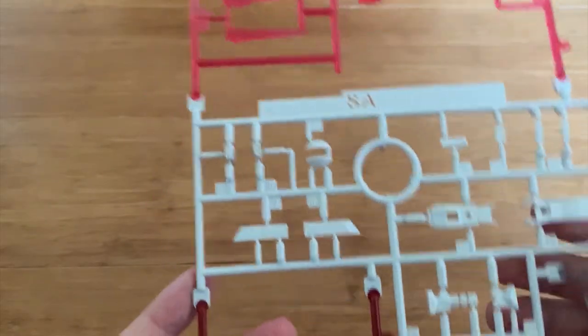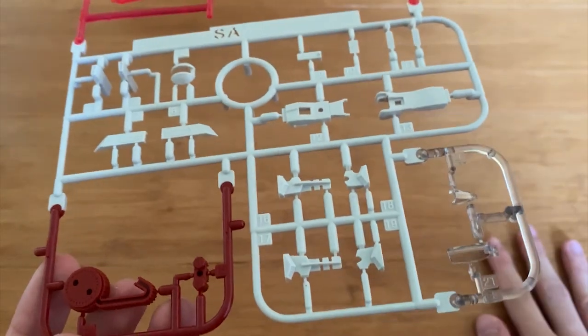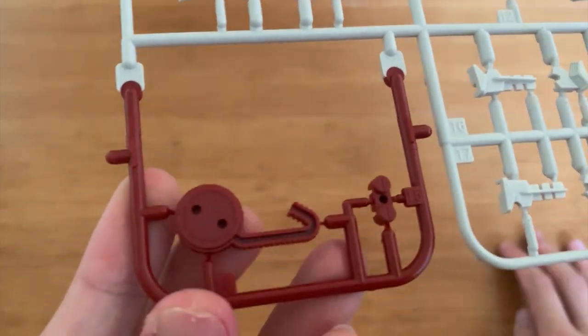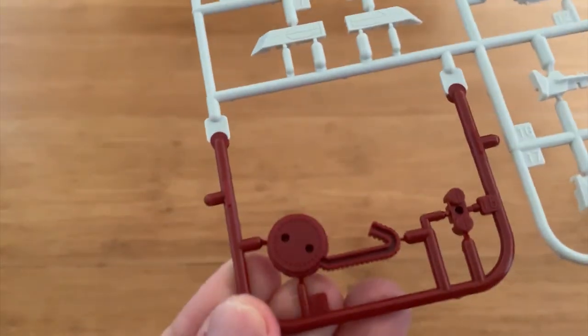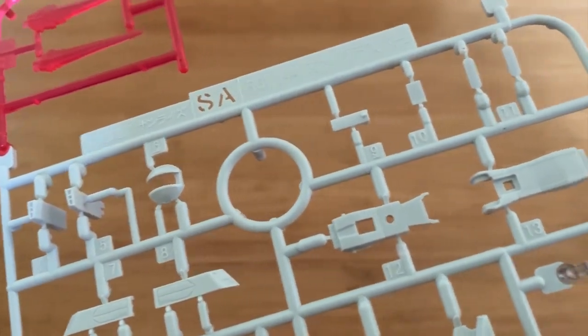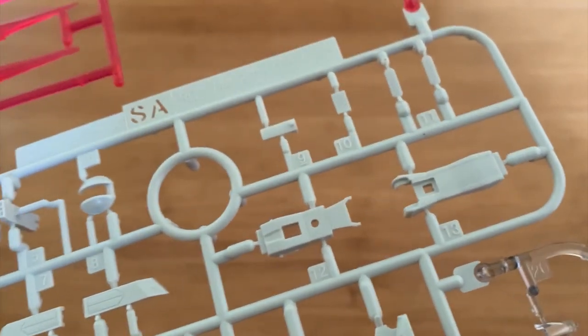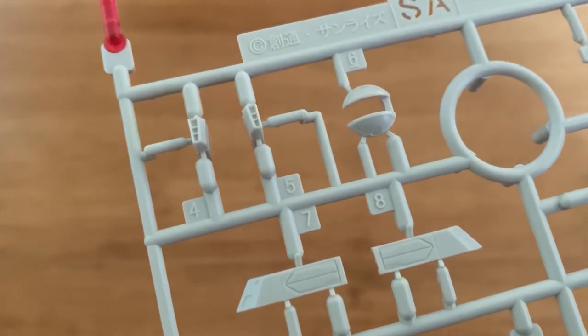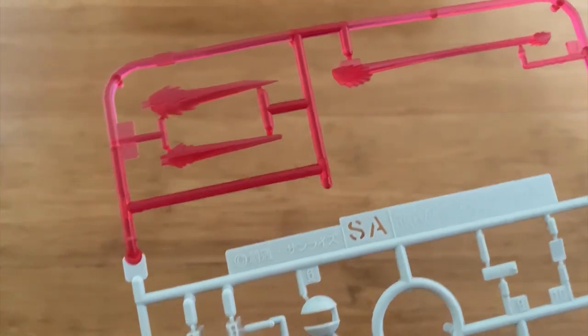I'm just gonna start with the runners. First we have an SA runner. This one right here, I believe, is the windows of the flighter, and this one, I think, is the launcher backpack. Right here there are some parts I can't really tell. I can tell this is some part of the Launcher Striker, and this right here is definitely the Sword Striker's beam effects.